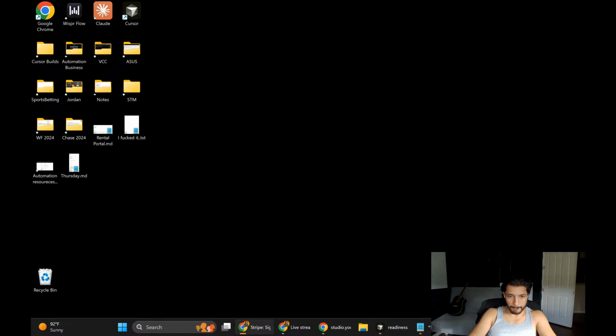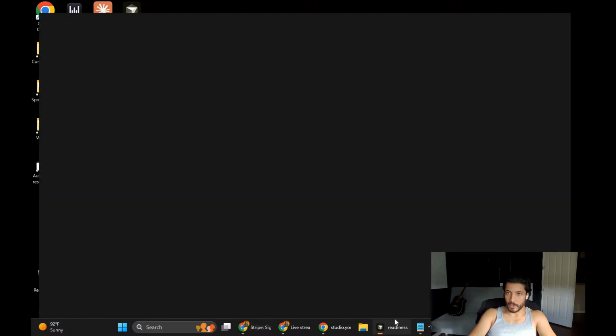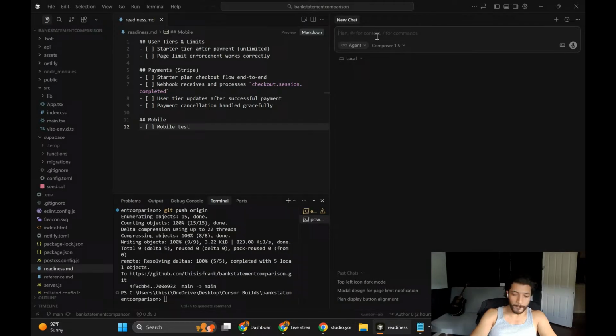Let me see. I'm just going to start a little note here. Having an issue with Stripe. Paid for tier 2. Was not redirected back to app.